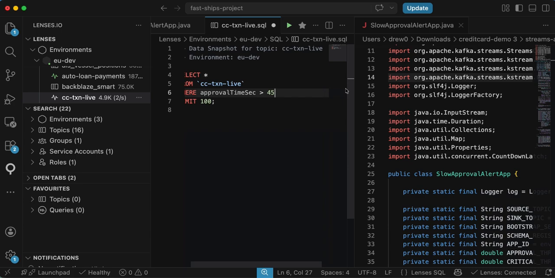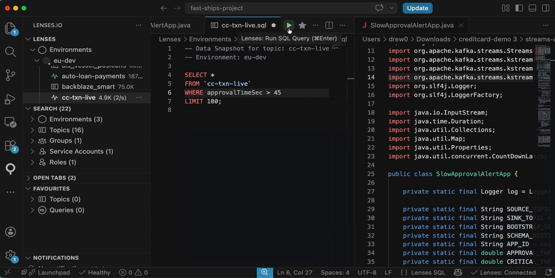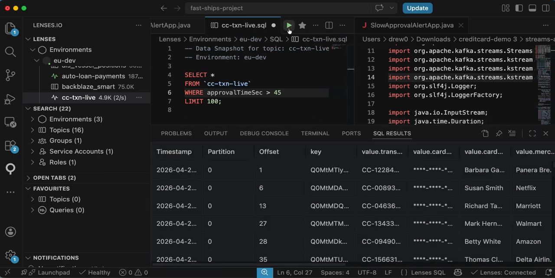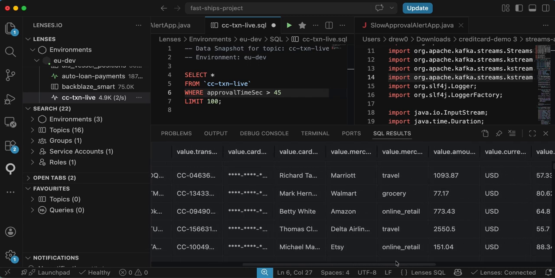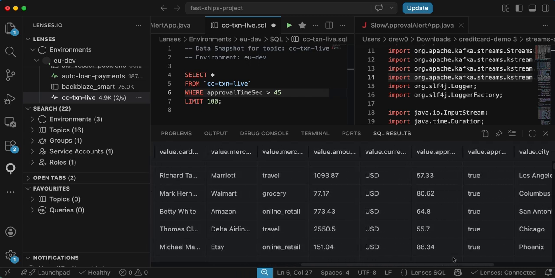In theory, this is what my streaming application is going to be doing, but I just want to run a quick test to make sure this works, that there are transactions that meet this criteria. So then I hit the run button here. And now, lo and behold, there are actually lots and lots of slow transactions. 82 seconds, 79 seconds.